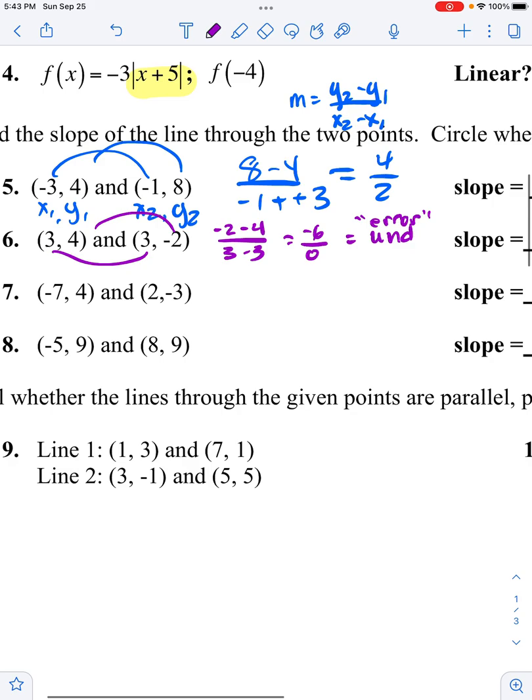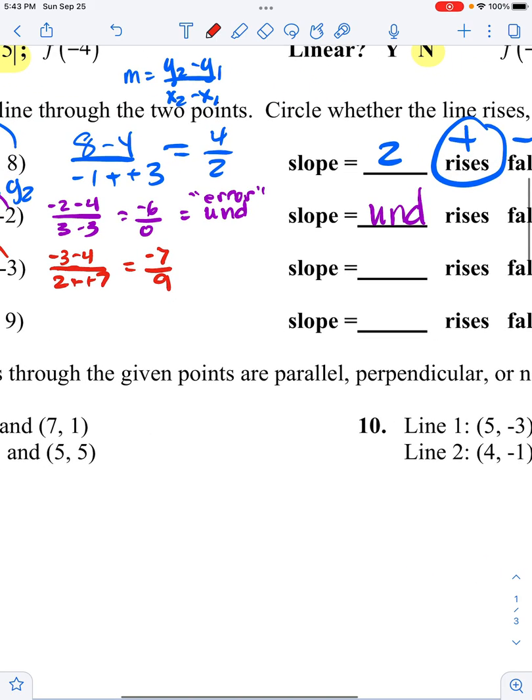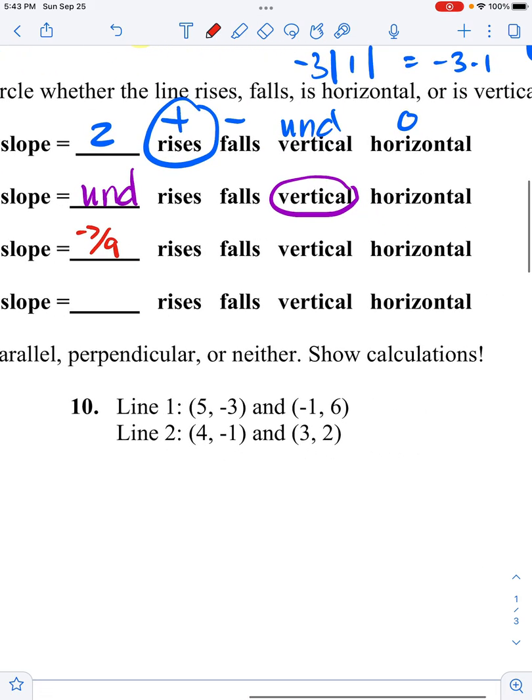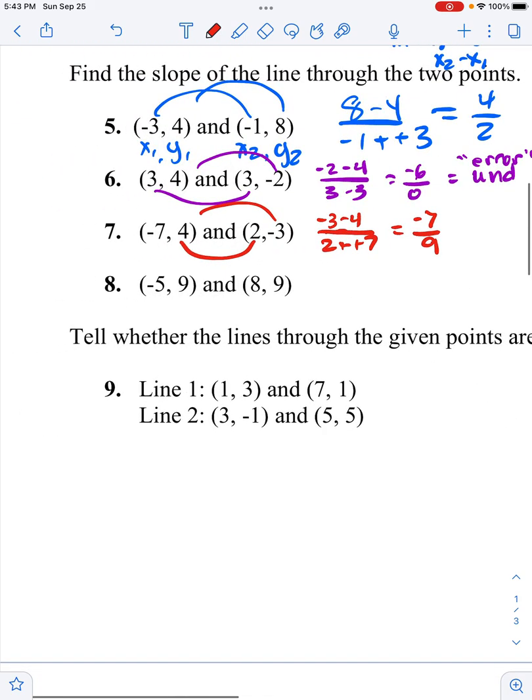In the next one, I am going to feel red here. Negative 3 minus 4 over 2 minus negative 7. So I get negative 7 on the top. And again, if you're really struggling with the negatives, use a calculator. And on the bottom, these will add together to give me 9. The value of it doesn't matter. I'm not graphing, so I'm just determining what it does. And this falls because it is negative. Last one, I feel like that should be green. Now this one I'm going to get 9 minus 9 on the top.